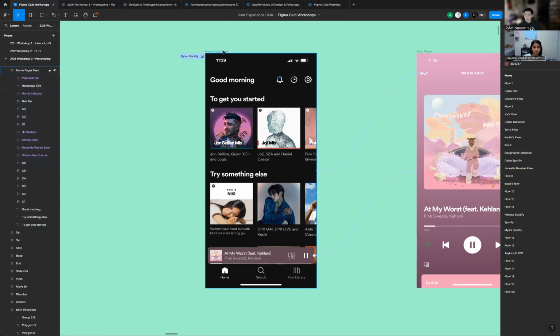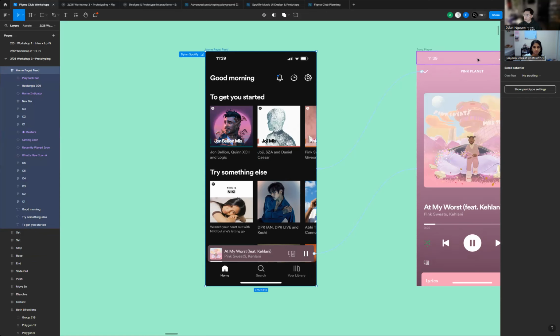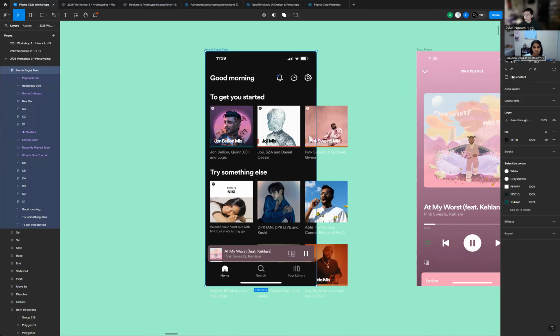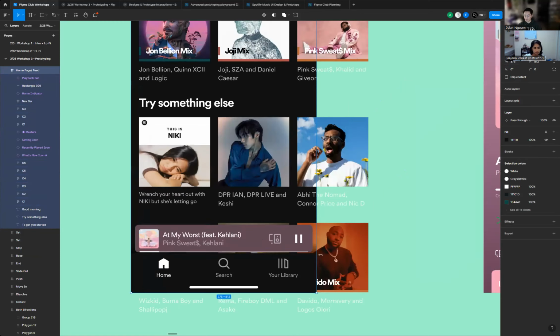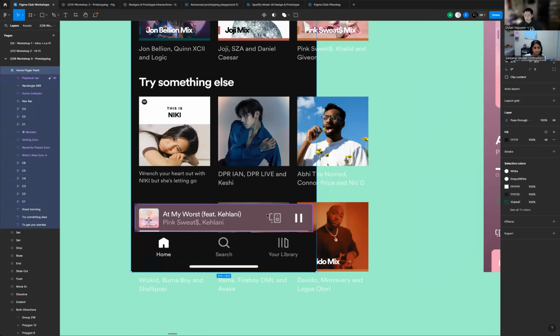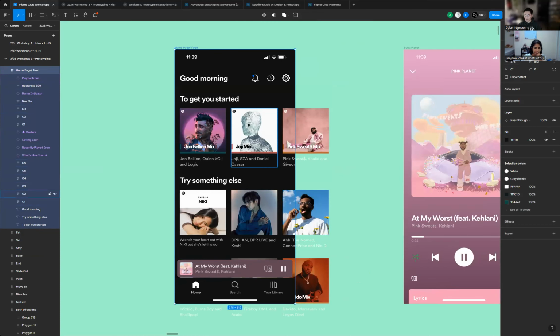So if you click on the home page and you just highlight the whole frame again, just by clicking the name, and you go into the design tab, you can check the clip content box and you can uncheck it. So now you see all the stuff that is hanging off of the page, right? This is all the stuff that you want to be able to access. And you'll also notice that there's a third row of content that is being blocked off by the bottom of your UI, and we'll get to that too. So the first thing we're gonna do is we're gonna try to set up that horizontal scrolling, right?